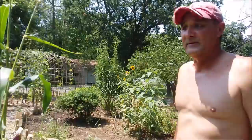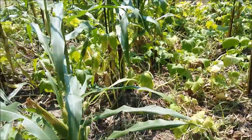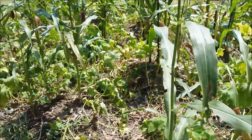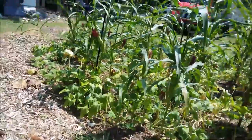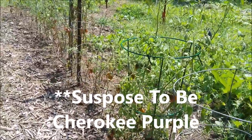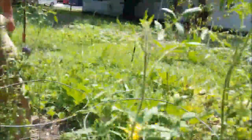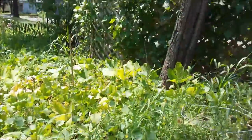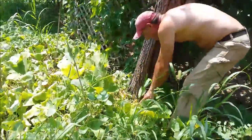I think I'm doing pretty successfully, except my compost wasn't quite ready, and I've had a little problem with it wanting to stand on its own, so I've had to go through and stake some of them up. But like I said, the squash borer has really done the damage on it. They just got the wrong stuff in the wrong package. That's what happened to me here, because these were supposed to be some sort of Navajo squash. A pumpkin is a squash, don't get me wrong. But they're pumpkins.